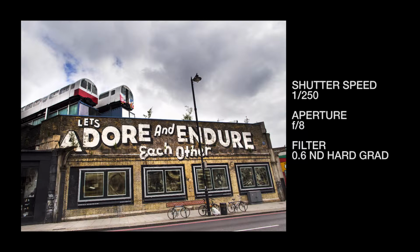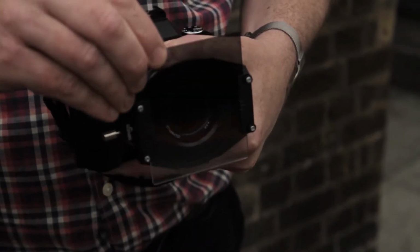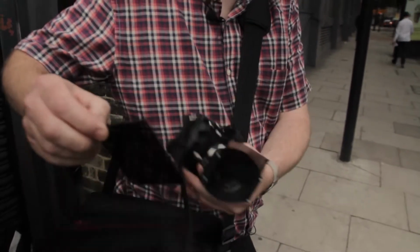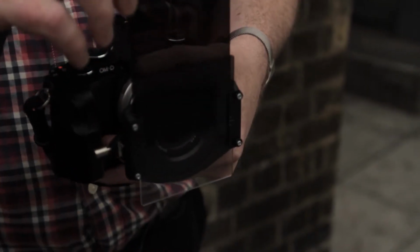However, we can go one step further. I want to capture some movement in this shot. So we're going to add some traffic in. What we need is a nice colourful taxi passing. But to blur the traffic, we're going to have to add another filter. So we'll move the ND grad to the outer slot. A three-stop ND standard, we'll place that in the first slot.